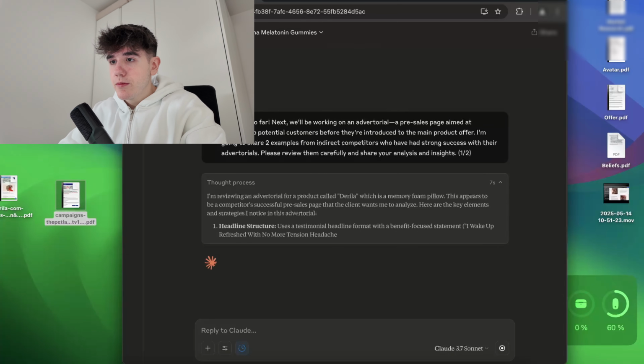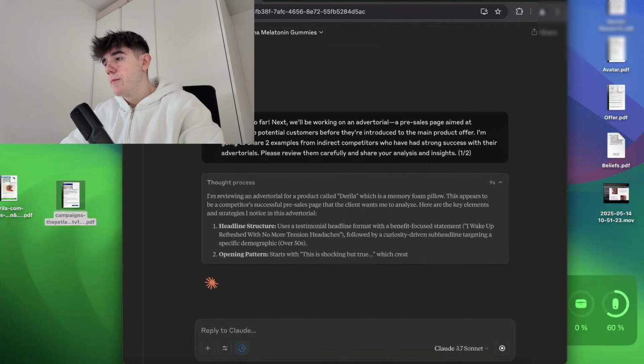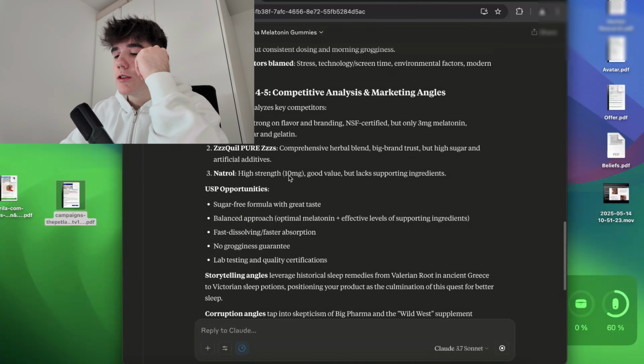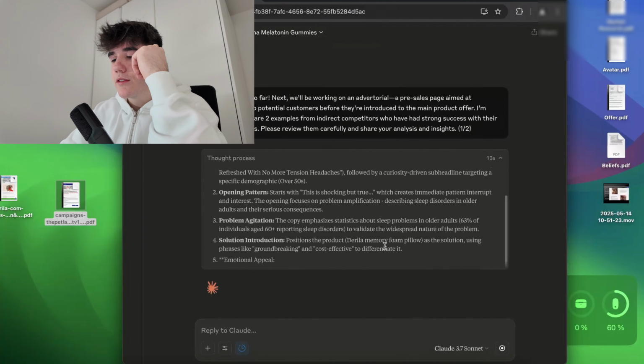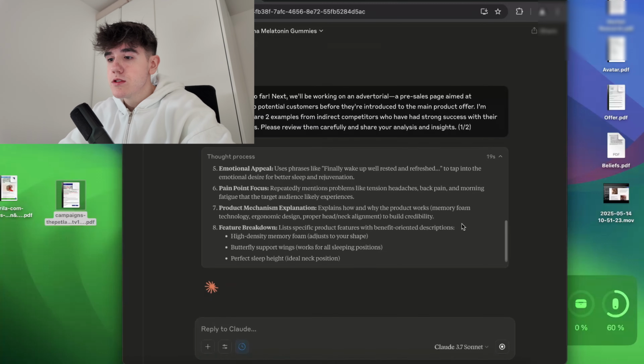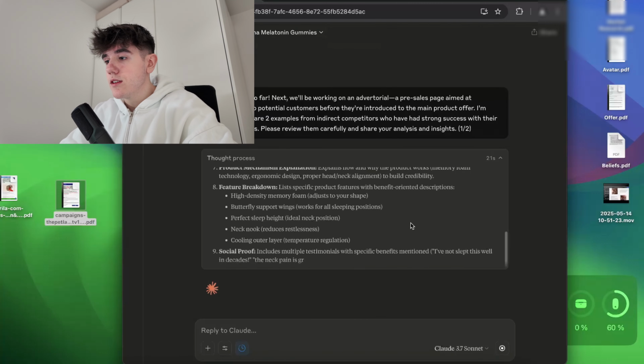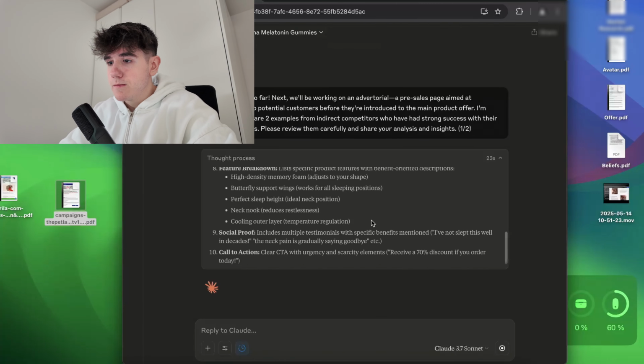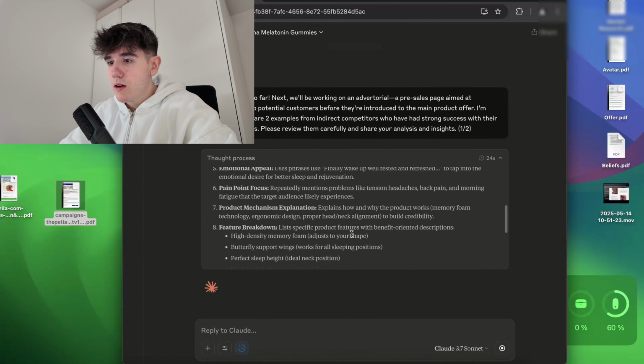All right, cool. It's looking good. I didn't know that you couldn't attach multiple PDFs, and that Claude is this strict with too long outputs. So that's interesting to see. But yeah, I have all these things here.